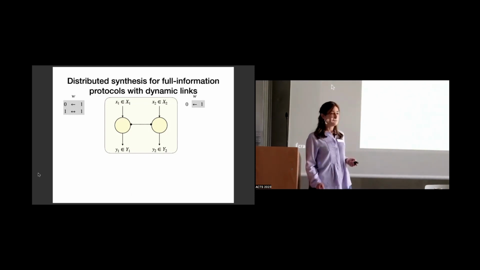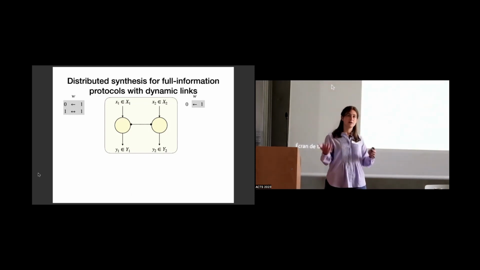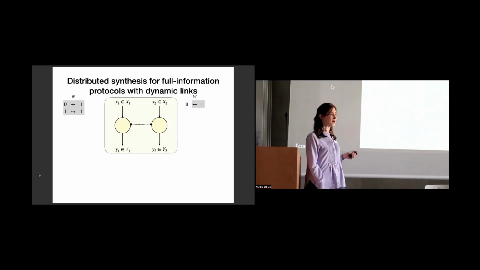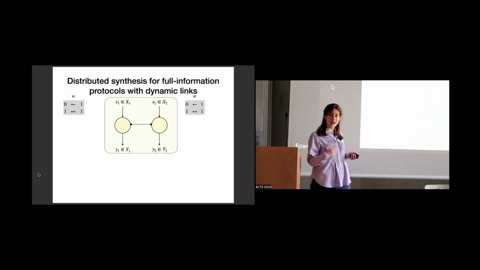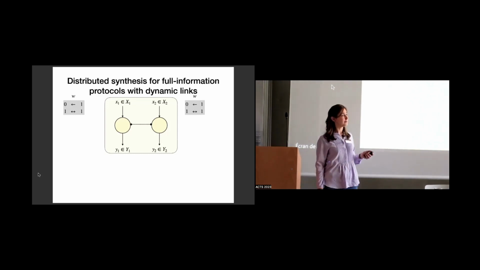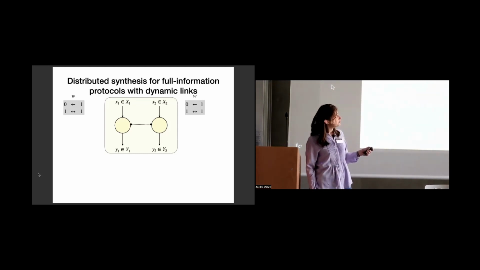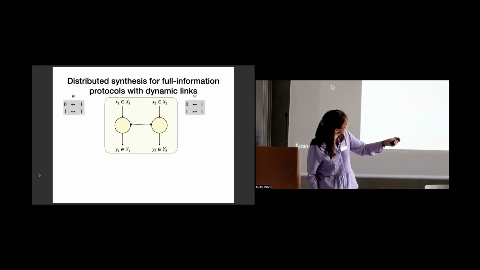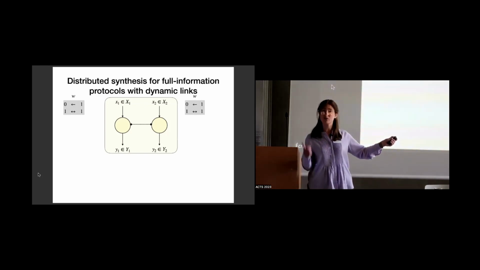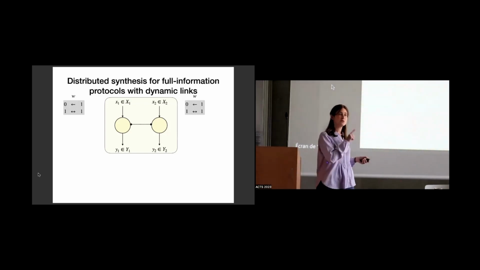And now at the next step, communication is back. Okay, so process 1, let's call it process 1, knows everything, and he continues to know everything. And what happens to process 2? Now he knows everything too. Okay, so my gray zone has expanded. And now he also knows that at the preceding step, it was 0 that was input to the process to the left.